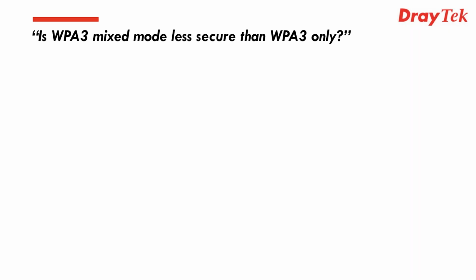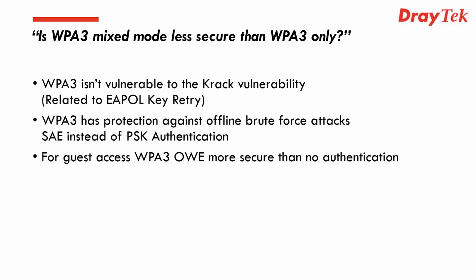So it's slightly less secure technically. There's a few things that need to be considered. One is WPA3 isn't vulnerable to the KRACK vulnerability. That's a vulnerability that attacked WPA2 that relates to EAPOL key retries. And although most wireless LAN clients would have already been patched against that a while ago, by using WPA3 it does mean that you're more secure from that, and that prevents there being a possibility that maybe there's some legacy old device that hasn't been updated that's still potentially vulnerable.